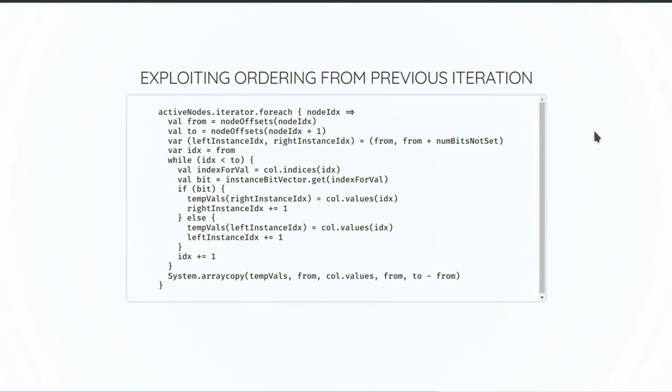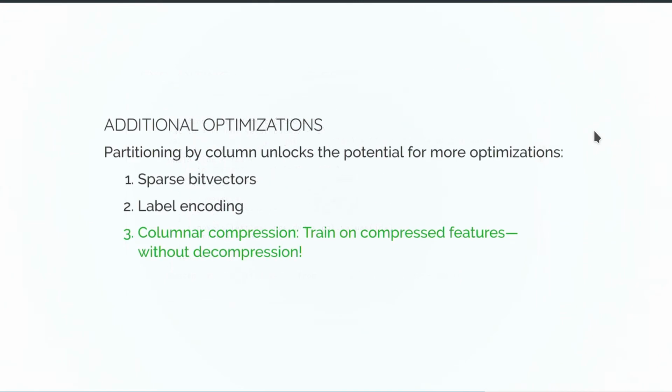The way this works is for every single one of the nodes in the tree, I'm going to get the range that that node of the tree is responsible for. And then I'm going to iterate over it. And I'm going to grab the bit, so whether it's split left or right, from the aggregate bit vector. If it's a left, I copy it into a temporary array for the left. If it's a right, I copy it into a temporary array on the right. And at the very end, I just merge them together. It's almost analogous to merge sort, but going the other way.